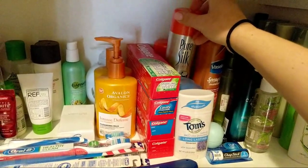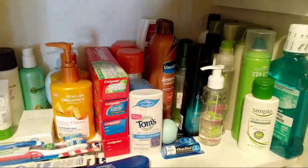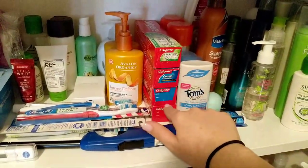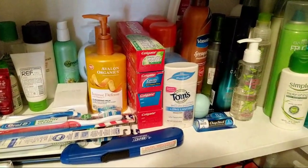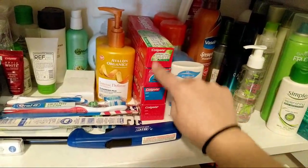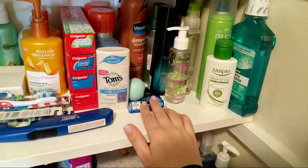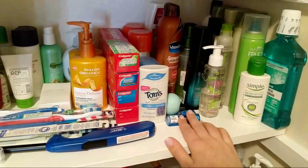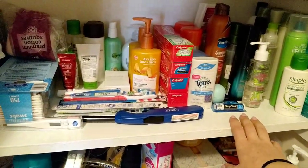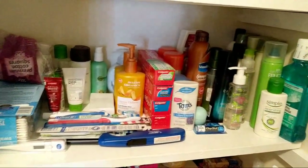These rarely go on sale 10 for 10, but every once in a while they do. I either have 50 cent off coupons that double, or very rarely Pure Silk will have a dollar off coupon. These I remember were 25 cents a piece — they were on sale 10 for 10 and I had a 75 cent off coupon. They wouldn't double it because some Kroger's do not double anymore, which breaks my heart. So these were a quarter — a dollar's worth of toothpaste. Chapstick because Ohio has not decided if it's going to be spring or stay winter. Where do I get my coupons? Usually newspapers — my neighbors here in my complex still get newspapers, so I clip from them, and every once in a while coupons.com. But I have not couponed in months. This is the stockpile I have been living on since January.